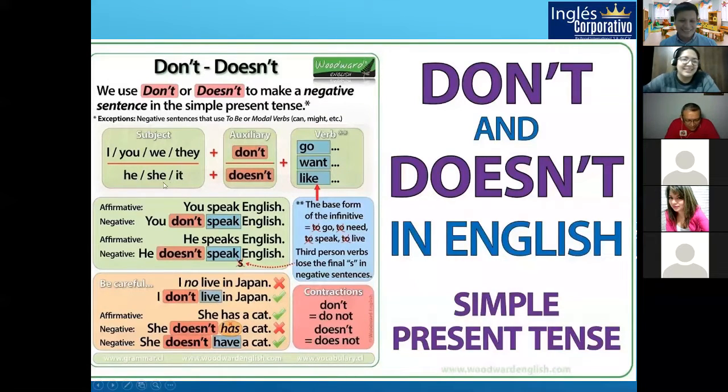In this case, this is a third person. Esta es la tercera persona. He, she, and it. Veo que no tienen problemas. Así que we're going to pass a little bit quickly, right? Vamos a ir pasando más rápido. Dice acá, these affirmative sentences. ¿Alguien me quiere dar a leerla?